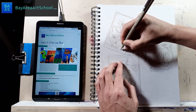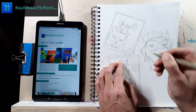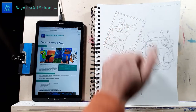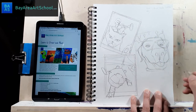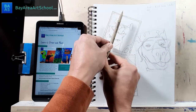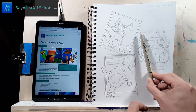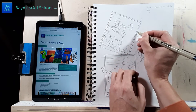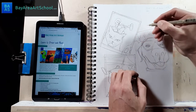And parallel lines. All right, looks good. Yeah, so that falls behind it. And now we'll do our dog at the hot air balloon festival. I don't know if these are even the same height. It doesn't really matter, I'm just now checking it. This one's shorter, so I just wanted to be in the same range. But that's nice because now I can make this come up a bit higher. So I'm going to keep it parallel to there, and that means I can have more room for my hot air balloons.